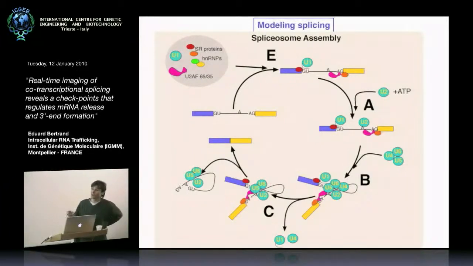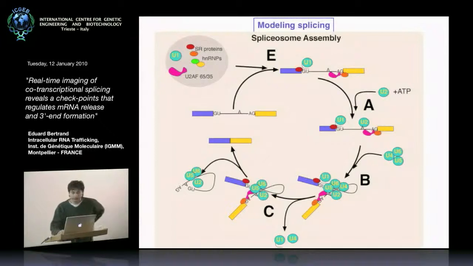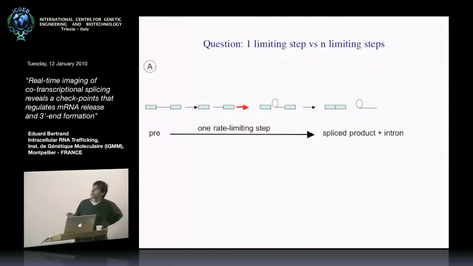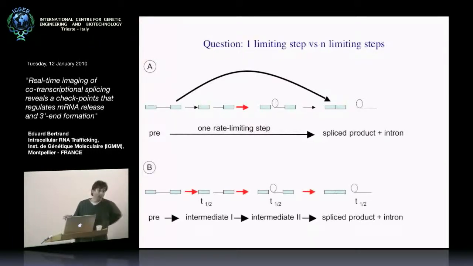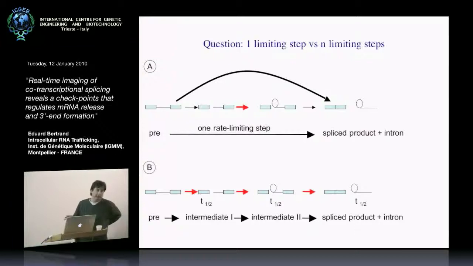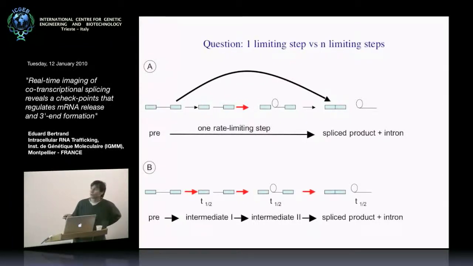The splicing reaction is a very complicated process with hundreds of molecules, so it's basically impossible to build a model accounting for all individual reactions and fit it with the FRAP curve. We decided to ask a very simple question: is there a single rate-limiting step in the reaction, or are there multiple rate-limiting steps? If there's a single step, you get a simple exponential decay in your FRAP curve. If you have several steps of equal rates, you get a more complicated curve, but one that can be solved by mathematical analysis, finding an equation that describes recovery of the intron for two steps, three steps, etc.